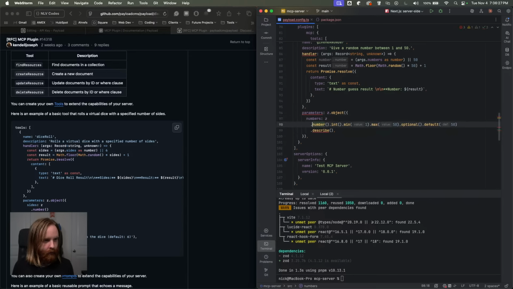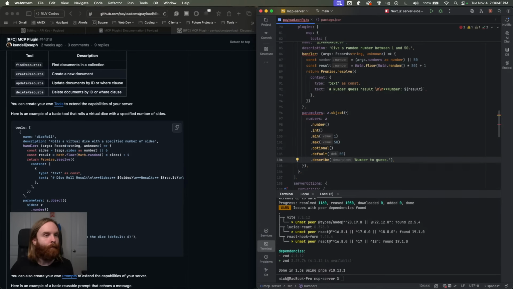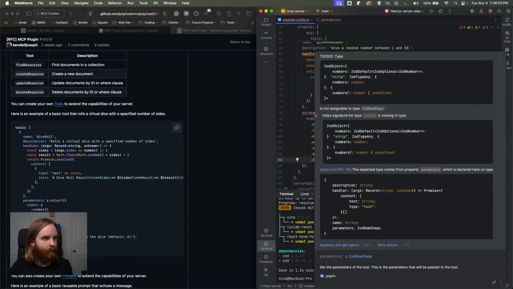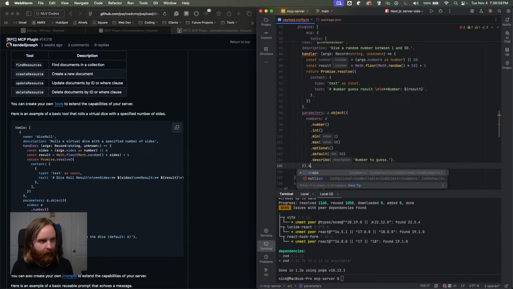Make this a little cleaner to read. Describe will say something like number to guess. And then at the end of this, we can add shape.